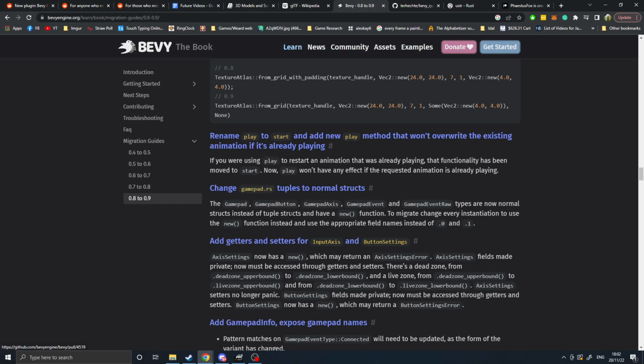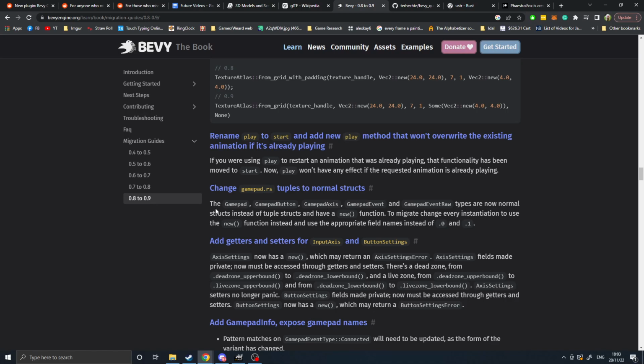They changed the gamepad.rs tuple into a normal struct. This basically means that originally it was a new type which wrapped around the ID of the controller, and that's all it really was, the ID of the controller. And I think the button that was being pressed at a specific time. I don't remember what the trait was. But now you actually use the struct thing. So instead of calling .0, you call the appropriate field name. I guess this is for all the tuples.